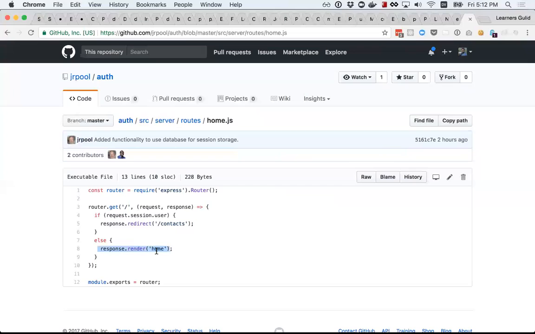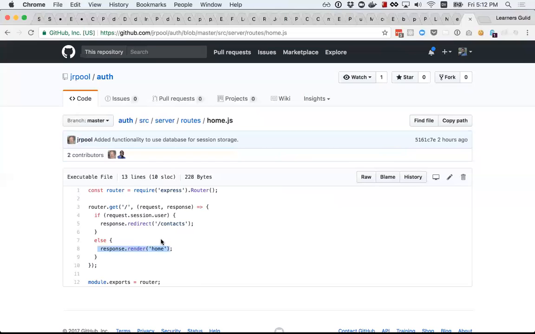No, okay, but the home page still has to do the same work that the middleware is doing. Why? Isn't the home page something that is viewable by everybody? No, at least the way we designed it, if you ask for the home page but you are logged in, there's no point going to the home page, and therefore you go directly to the contacts page.